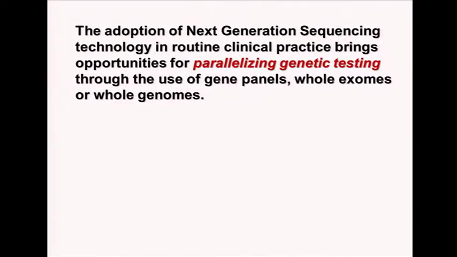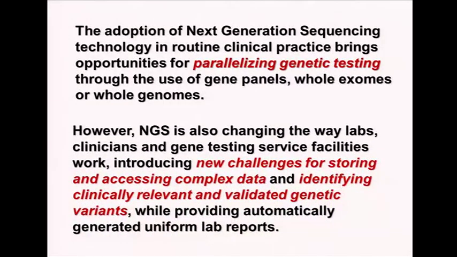I would like to outline some of the problems, to try to make a parallel between research and technology and laboratory medicine. There is no doubt that next generation sequencing in routine clinical practice is an opportunity for parallelizing genetic testing, because we have a lot of genetic information, and we are always in trouble with our patients to give an answer to the clinical problem in the right time. There is also a big challenge. You see that there is a big challenge in storing and assessing complex data.